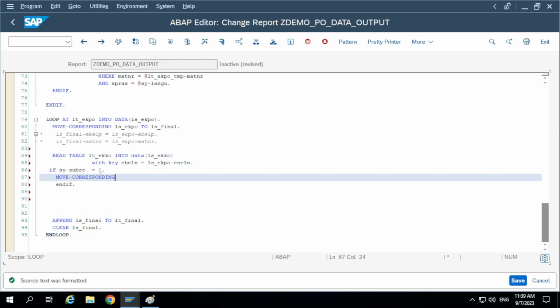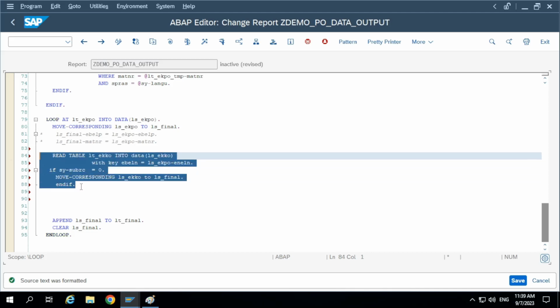You can do field to field mapping, or if the field names are the same in EKKO and the final type structure, move corresponding ls_ekko to ls_final. Now whatever the common fields between EKKO and ls_final will be moved to ls_final. We have selected EKKO data also.